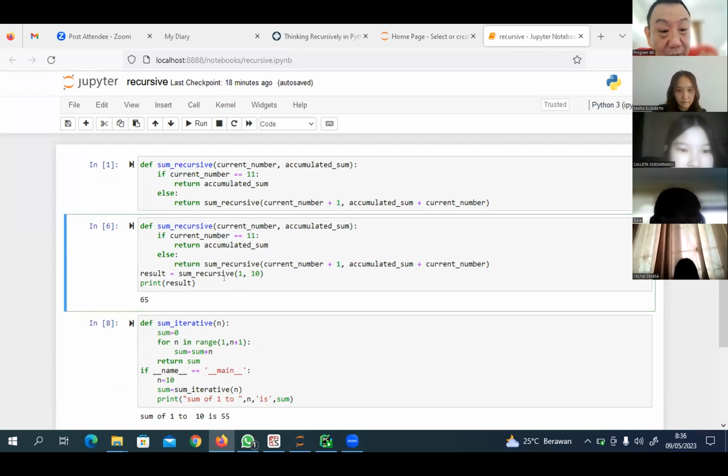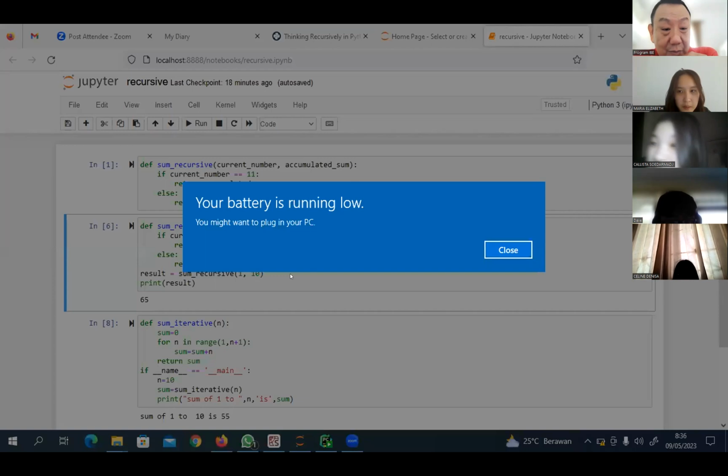But this is up to 11, right? Yeah. So you mean it should be unlimited? Yeah, some recursive of n. In here you have two numbers, the current number and the accumulated one. You need to plug in your battery.